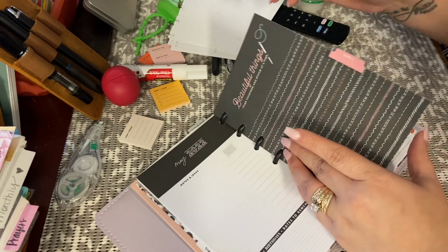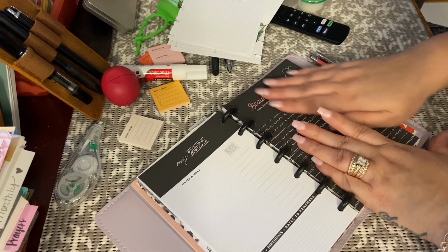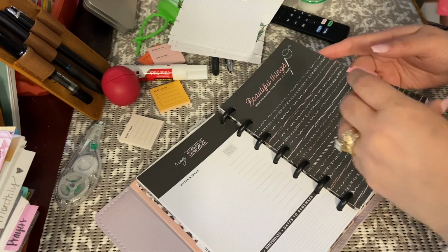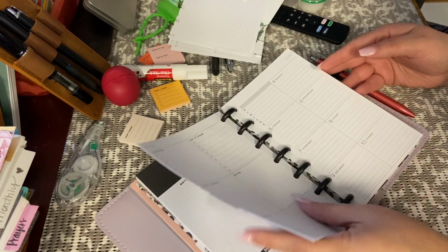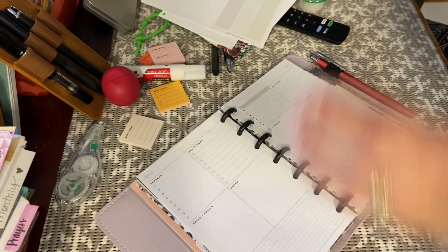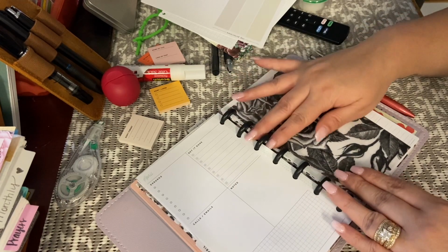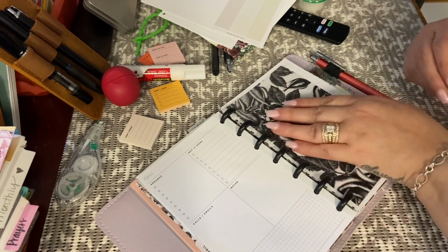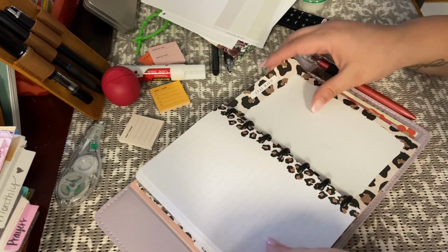So I glued that monthly down for that second dashboard layout, so that I could just, I don't need the monthly, but I find that I glued it wonky because it was having a little bit of problem turning. So later on, I chop off the part that I didn't glue right so it can go in. So as you can see, I'm putting that little black floral thing there, and later on I move it.